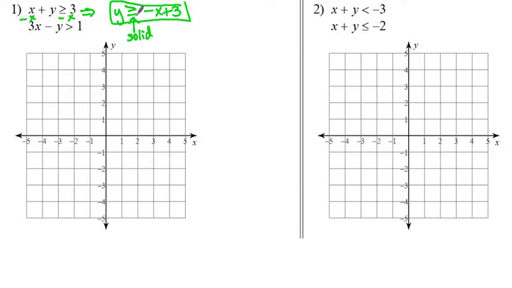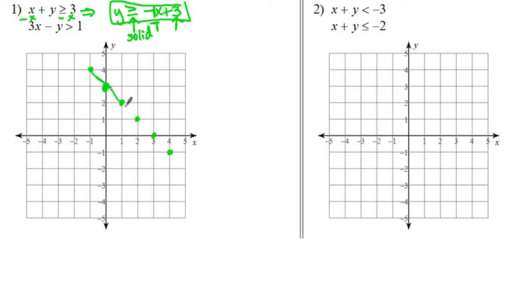The way that you show that y is only greater than or only less than would be to use a dashed line, and that's going to be this second line that we have to graph. So we graph it the same way. Negative x plus 3, there's the y-intercept at 3 right there. And the slope, if you were to write negative x, that's a negative 1. If you were to write negative 1 as a fraction, it would be negative 1 over 1. So negative 1 means go down 1 over 1, go down 1 over 1. We'll do that a couple of times here. And then we could also go up 1 to the left 1.